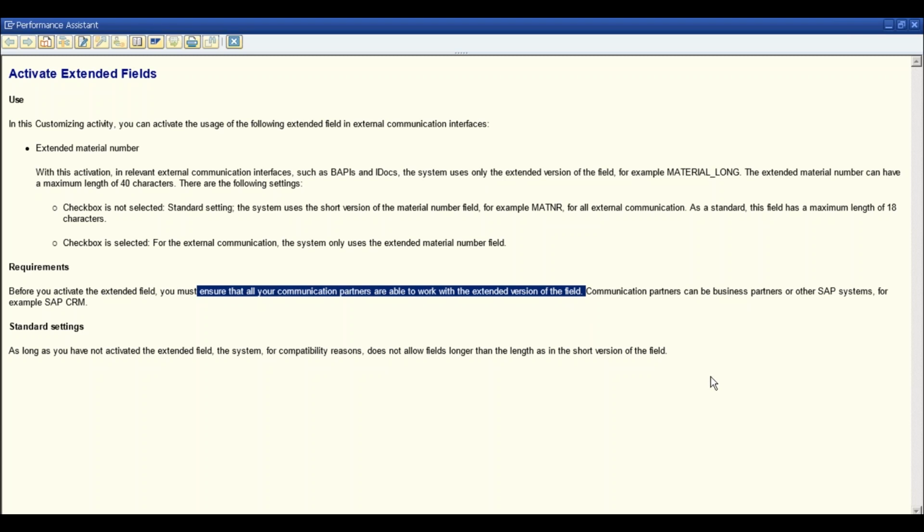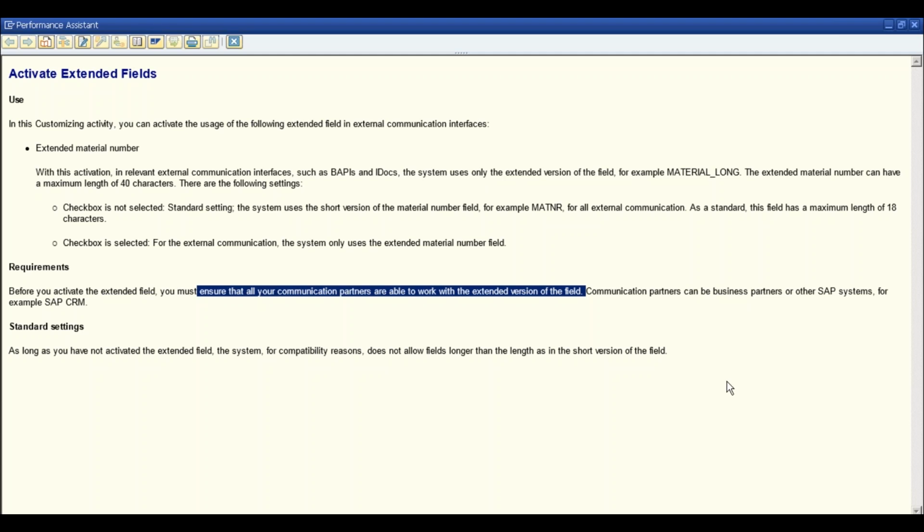Once you activate this, you cannot come back to 18 characters, because once a material exists with 40 characters, you cannot go back to the settings and say, no, I don't want to use this functionality now. So it is always important not to activate this functionality blindly.